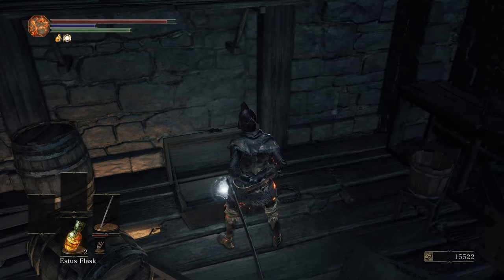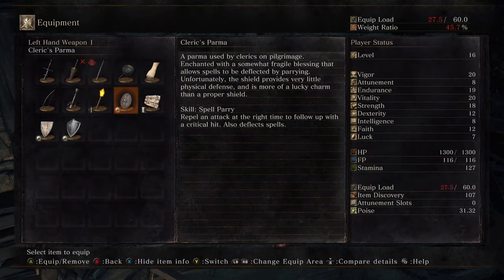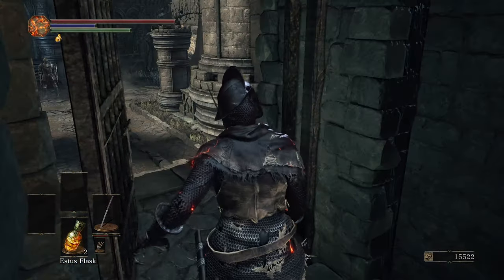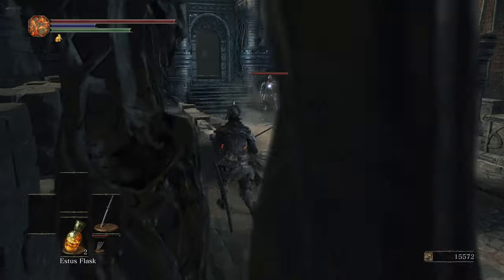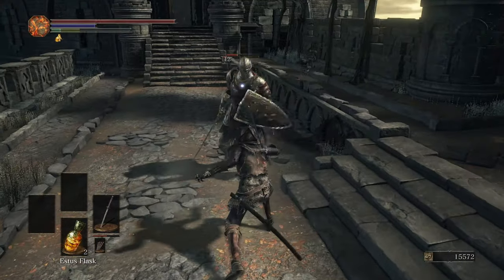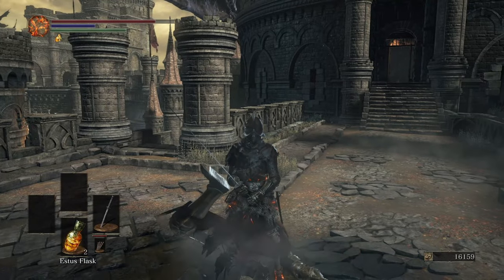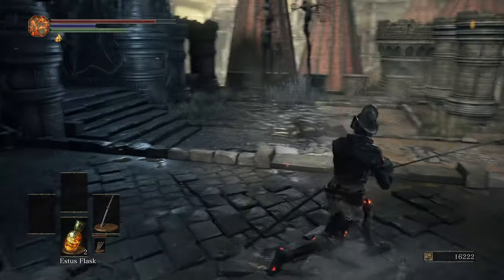Okay, this one I need to mimic. Cleric's Parma. Jesus Christ, the fucking thing is loud. Yeah, that was fucking close, man. Logic Knight shield? Denied. Ooh, a black firebomb, though.